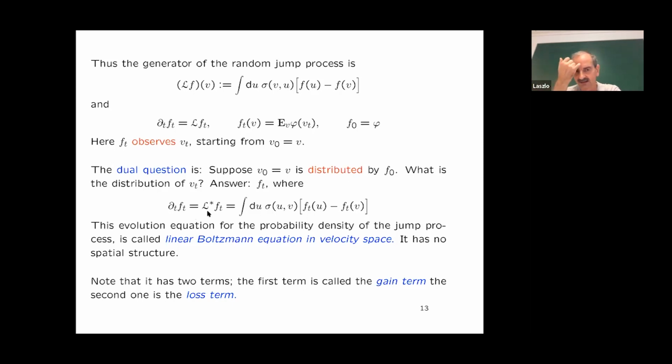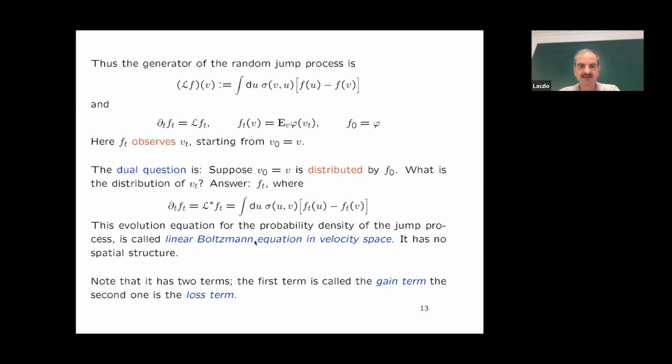There's a direct question, the dual question. So let me just read off the dual question. It simply says that suppose that the initial condition is distributed by some density f0, initial condition of the velocity on the unit sphere, and then you let it evolve later on according to this process that randomly you choose at every unit time a new direction, and then at later time t the density will be ft when ft solves this equation. It's basically the same equation as before, just you have the adjoint operator.